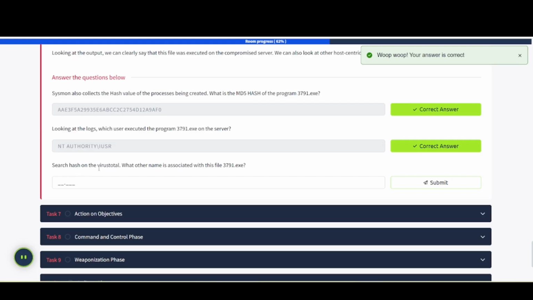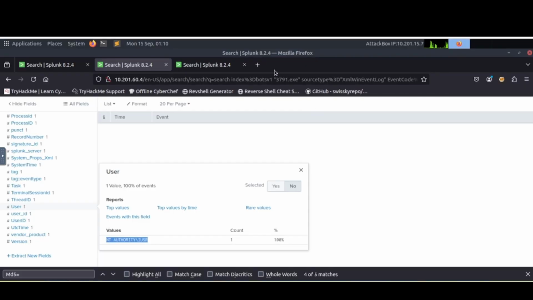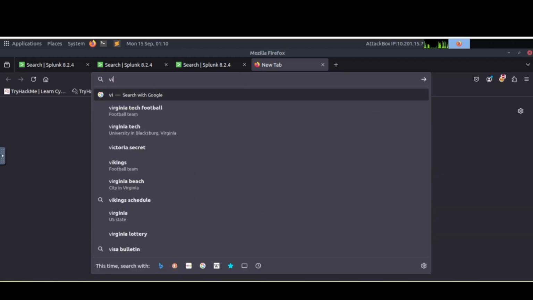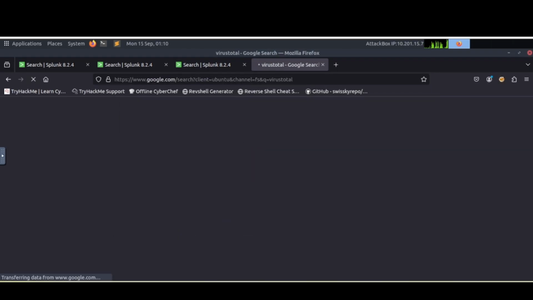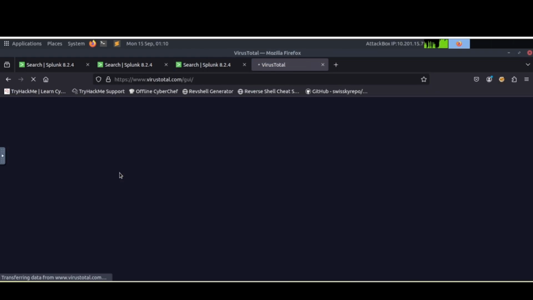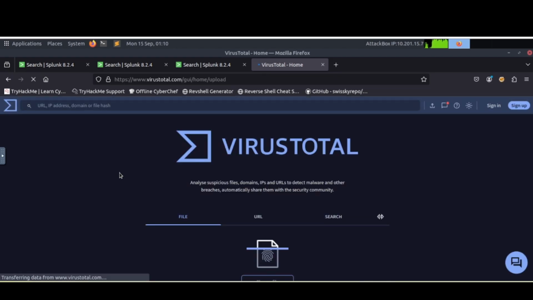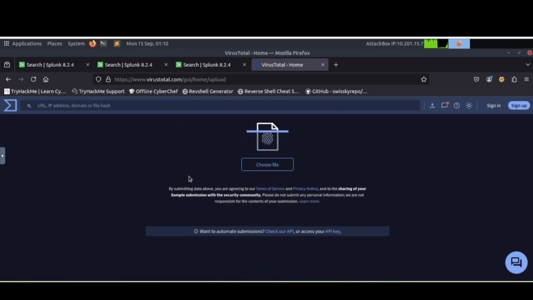And it says search hash on VirusTotal, whether name associated with that file. So I'm just going to grab it here, and then we can plug it into VirusTotal and see what comes back. VirusTotal there. Okay, so let's see.